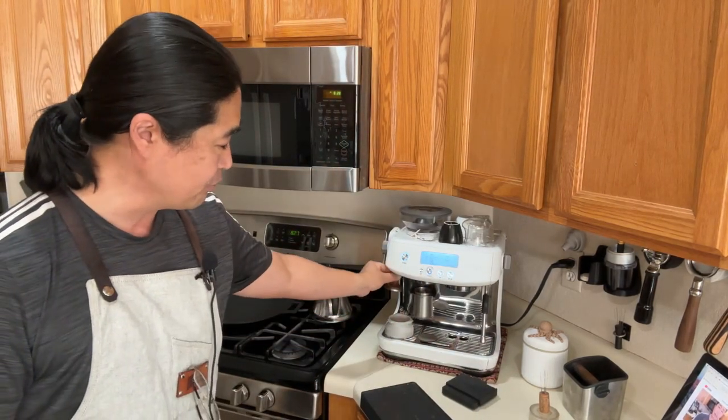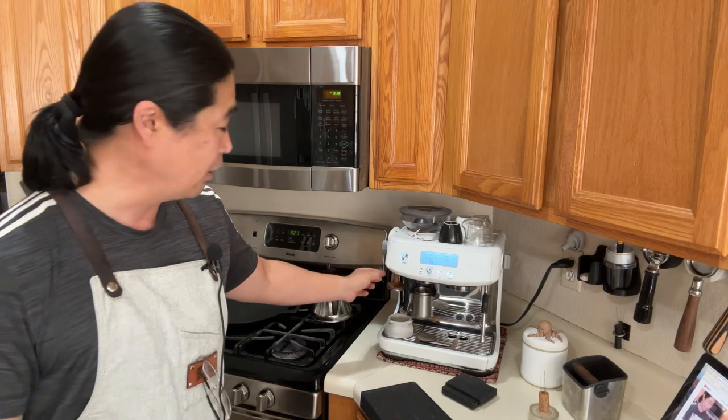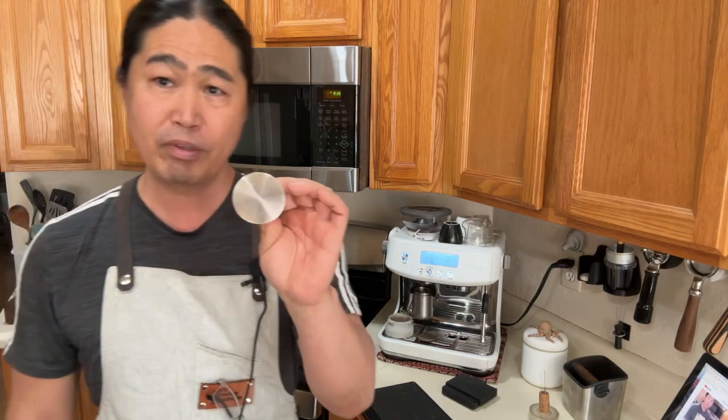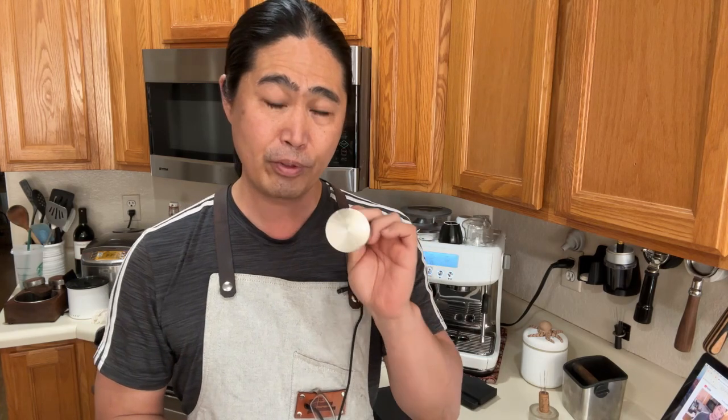Obviously Breville comes with a tamper as well, but I upgraded to a precision tamper from San Antonio Industry. The only reason I like this one, by the way, is that there are a lot of great tampers out there, but this is the only tamper I know that has a magnetic tip and fits right into your Breville machines. Only this company makes that. This one is 53.3 millimeter, so a lot more precise. If you go to Amazon, you can get a 53.5 as well. But personally, I like the 53.3 because it's a little bit more flexible.